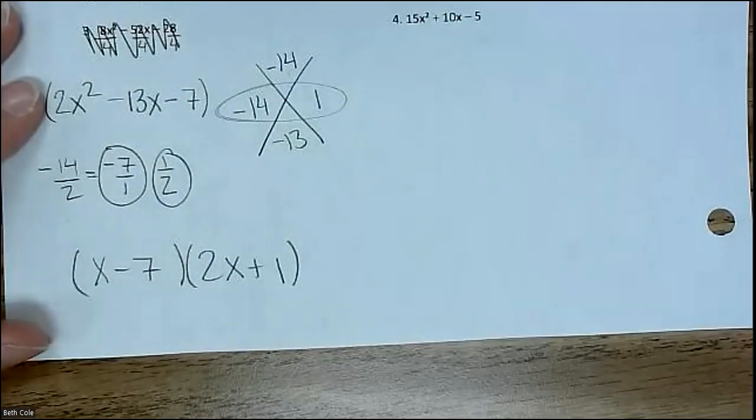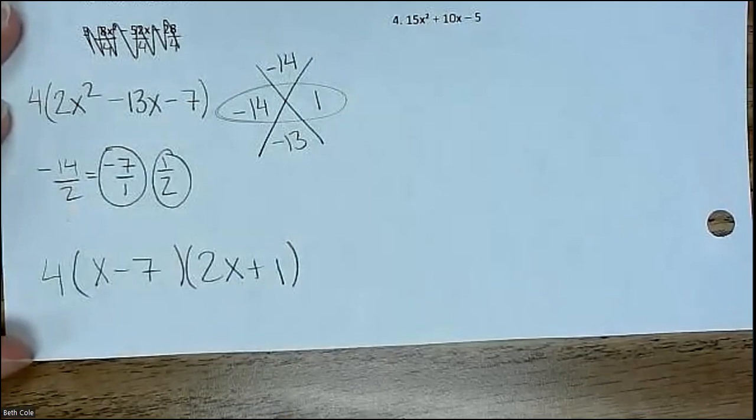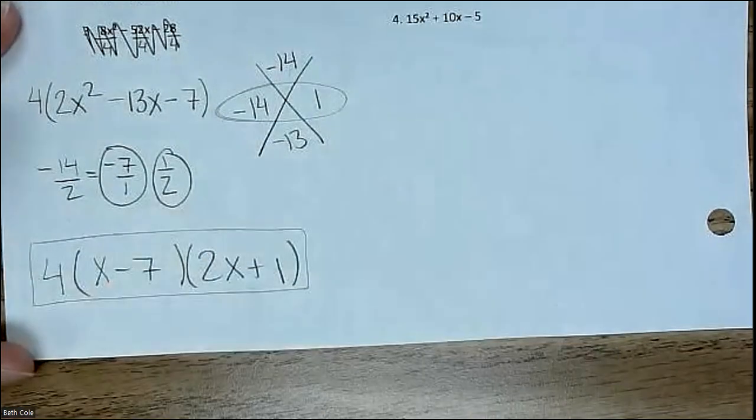There's actually one more thing in your answer. Do you see how I covered it up with my fingers so we would ignore it? The 4 just needs to be there. But do you see how I covered it up while I did the rest of the problem? And then I just brought it back at the end. Just do that so it doesn't bother you.